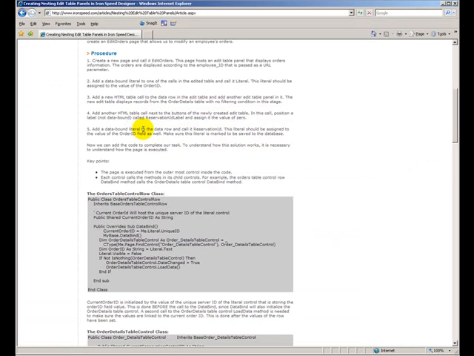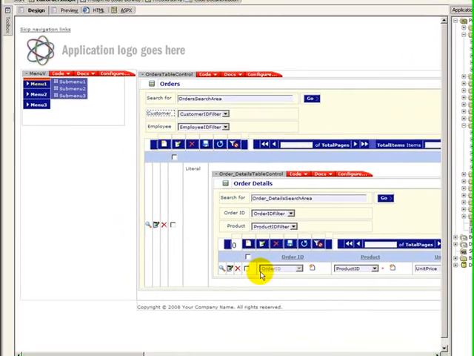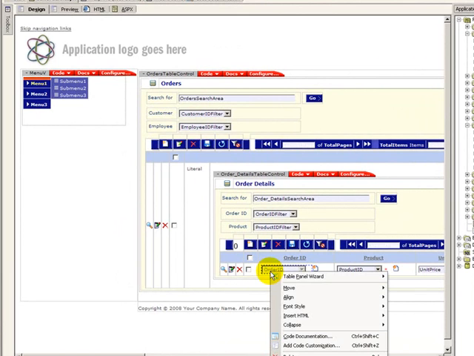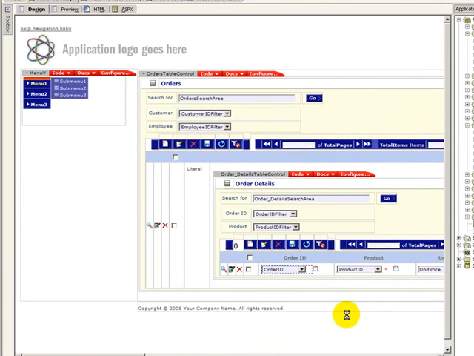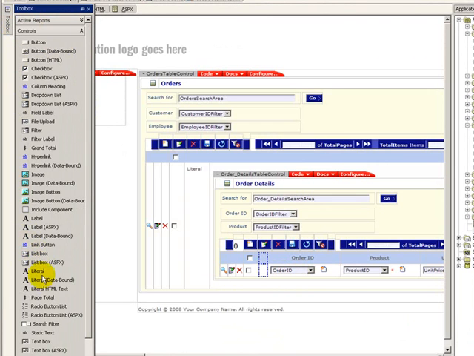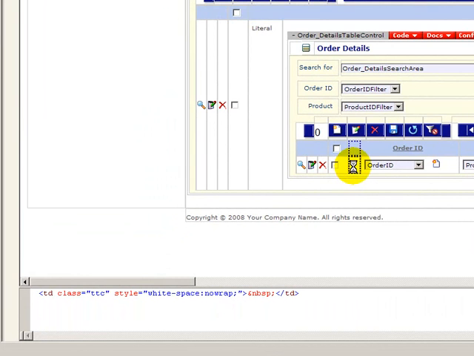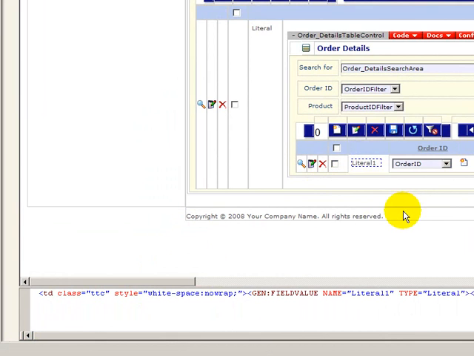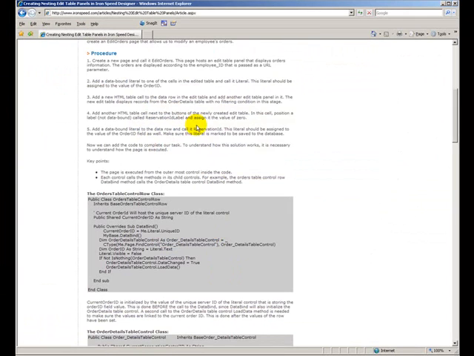Add a data-bound literal to the data row and call it reservation ID. This literal should be assigned to the value of the order ID. So we'll call it reservation ID. I'm going to right click and insert HTML column to the left. And we're supposed to add a data-bound literal, and we need to call it reservation ID.